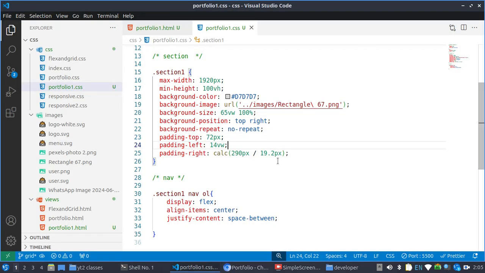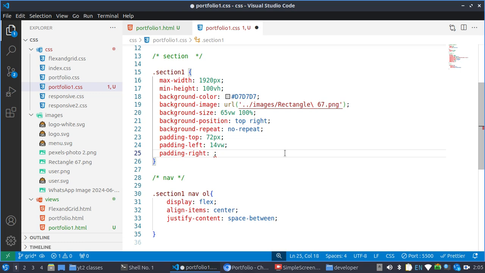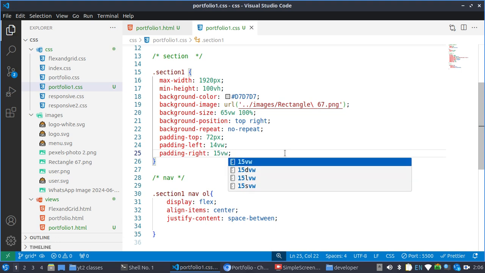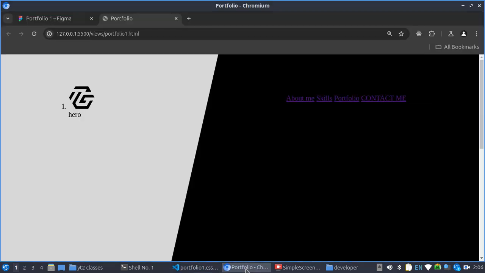So we have something, but this one did not give us the expected result. 290 divided by 19.2 should give us about 15 view width. So if we do that, we'll have this.